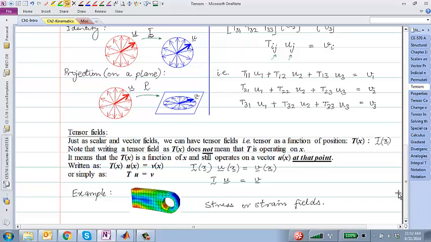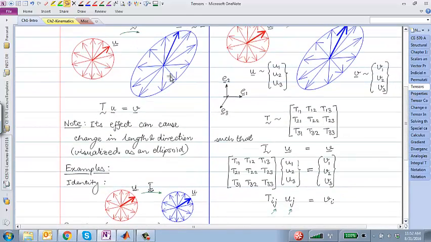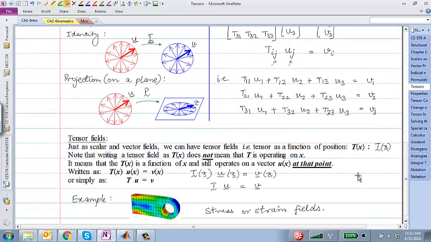But essentially, a tensor is a map from one vector space to another. One of the possible ways to represent it is an ellipsoid. So if you think of a bunch of ellipsoids at different points, that's what we are talking about with a tensor field. Believe it or not, we will have to work a lot with tensor fields, because the bodies or structures that we're talking about are going to deform. They will have different stress and strain tensors at different points, and we are going to have to do a lot of operations on these types of tensor fields as we go on. Okay.